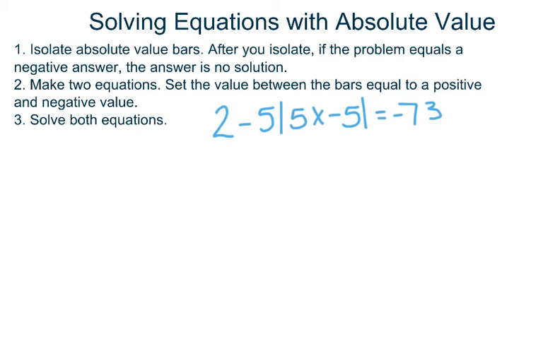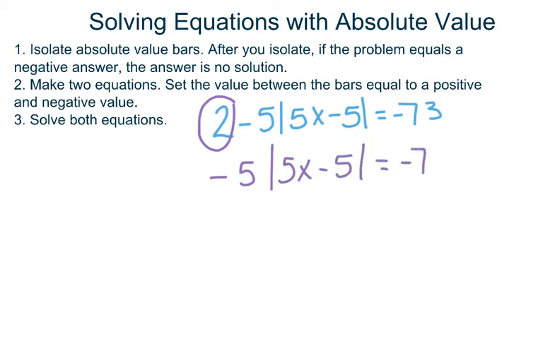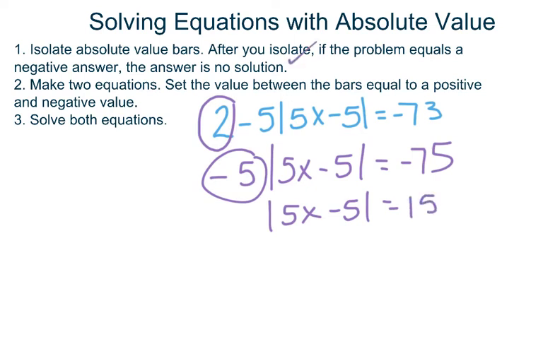Okay, so first thing we're going to do is get rid of this 2. Some people like to do 2 minus 5 is 3. That's not how that works. We're going to get rid of the 2 by subtracting it from both sides. Okay, and now I'm going to get rid of that negative 5 by dividing both sides by negative 5. Alright, I get 15, so check one.